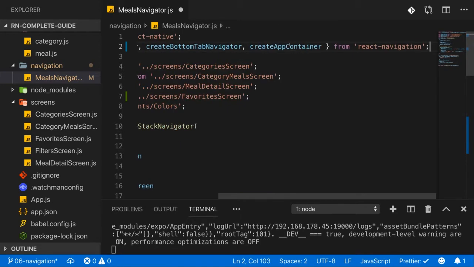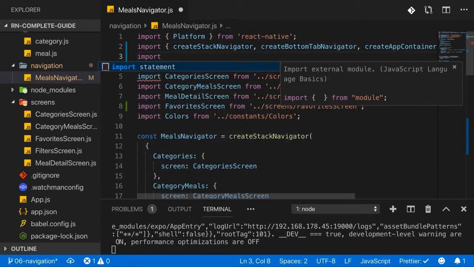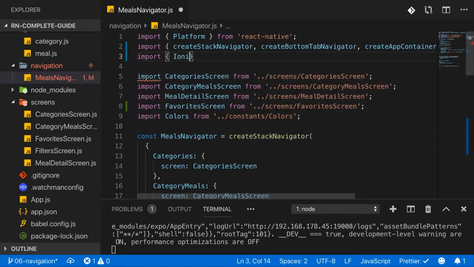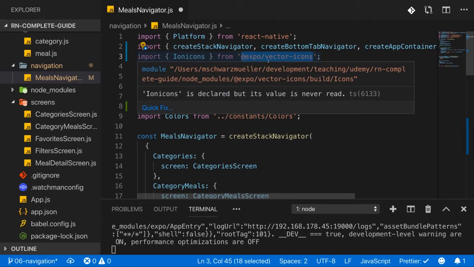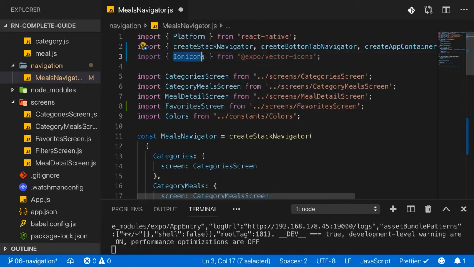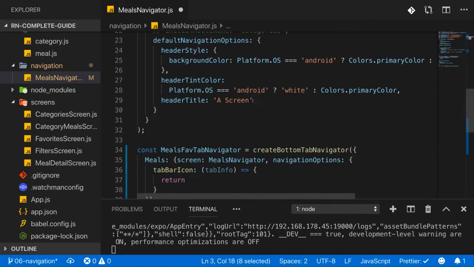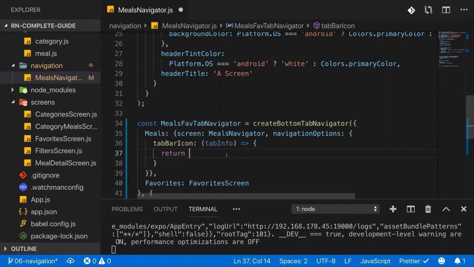That means that I need to be able to use icons here, and for this we can import Ionicons or any other icons that you want to use from @expo/vector-icons. Again, feel free to install this package. Normally it should be installed automatically when working with Expo, but you can simply run npm install --save @expo/vector-icons to be sure that you have it installed. And you can use any icons that you want, but I always use Ionicons throughout this course. I'll stick to them. With that, you can use Ionicons as a component, as you learned earlier in the course.